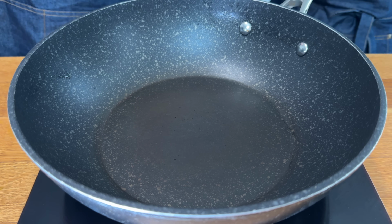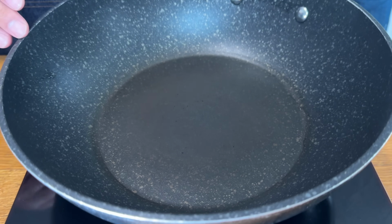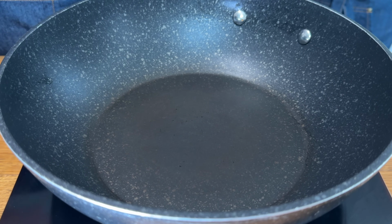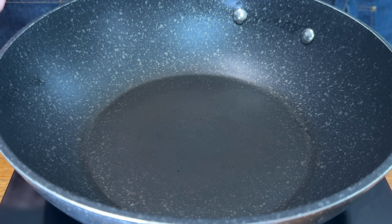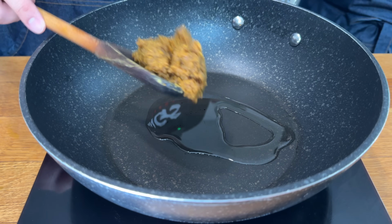So first off, we're going to do this how a takeaway would use it, not how you would use it at home, because I think it makes a better end result, and it only dirties up an extra pan. So I think we're going to show you how we do it at home if we're going to make this for ourselves. So we're going to put a little bit of veg oil into the pan, and then we're going to take some of our paste that we made.